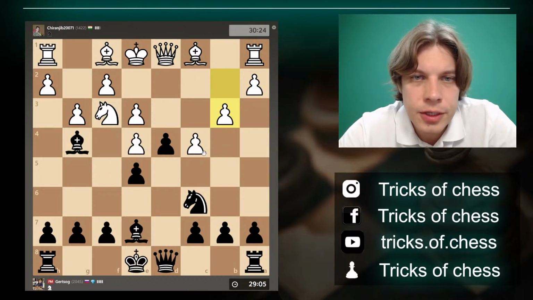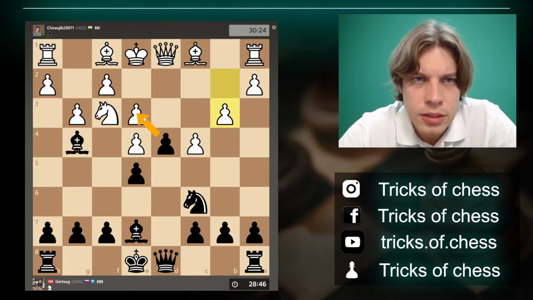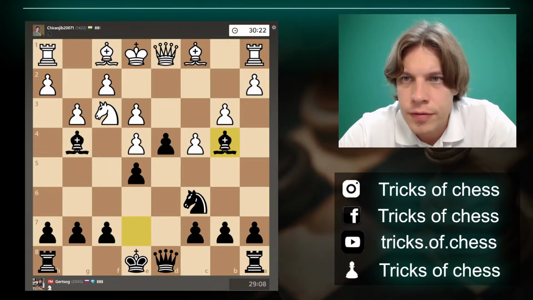If I deliver a check on b4, what happens? Bishop d2, but then d takes e3. What do you think? Wait a sec. D takes e3 works immediately. D takes e3, queen d8, rook d8, the knight is hanging. Okay, actually, first I prefer doing a check. And then d takes e3.